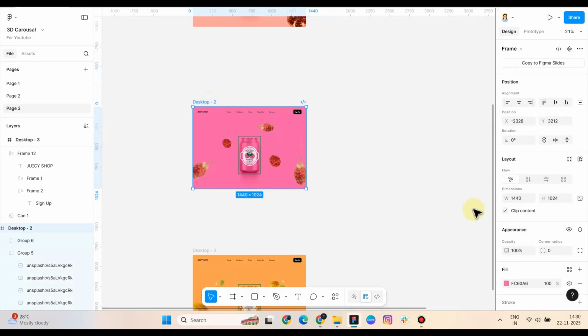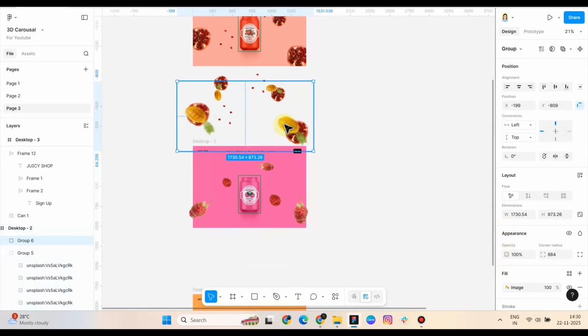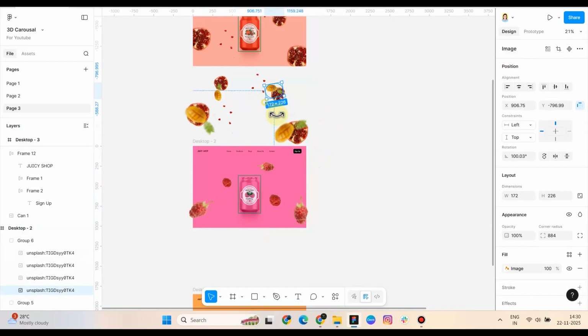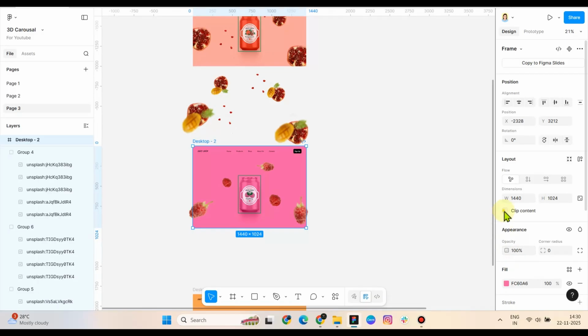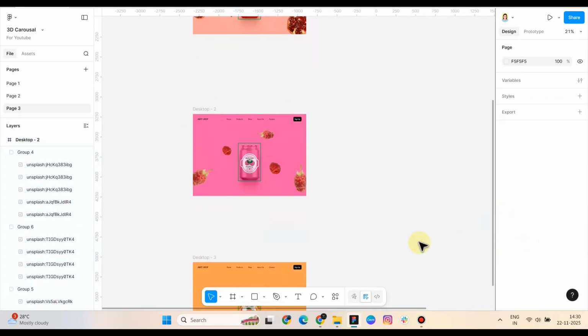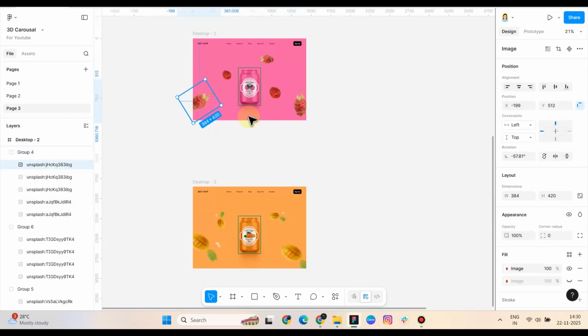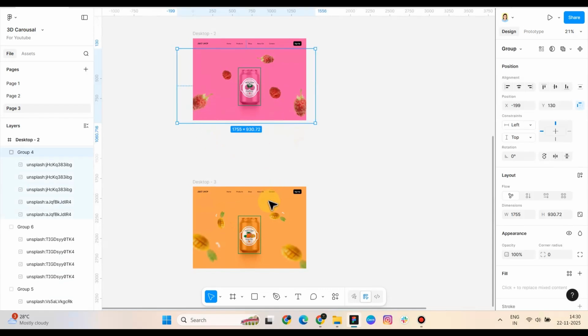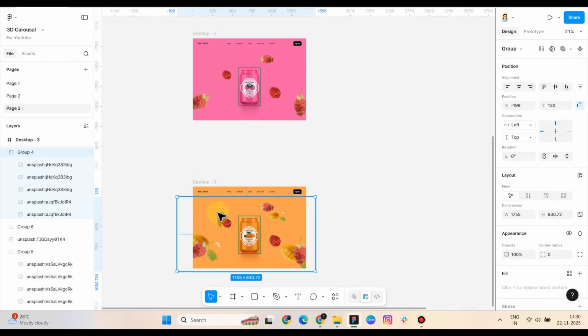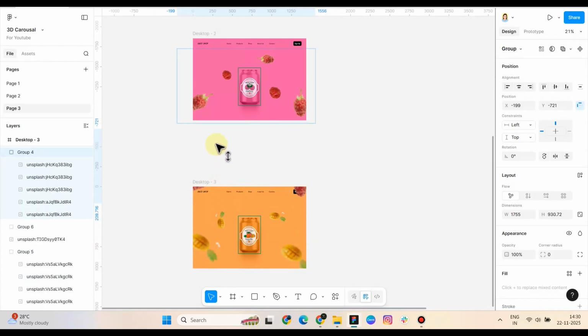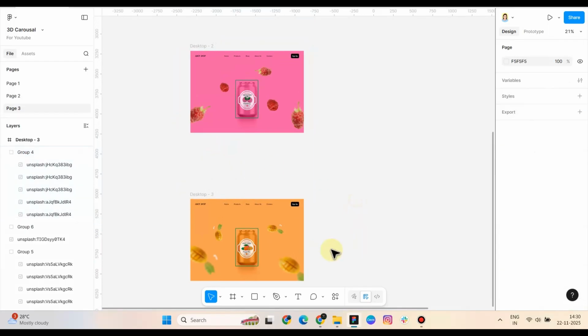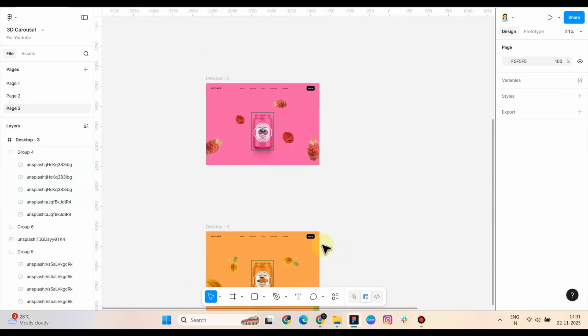So again group it, go to the top frame. You can also rotate the mangoes so that it rotates and comes inside. Also we want the raspberries to go down, so copy the raspberry group, paste it in the desktop mangoes desktop side and move it up. While moving, make sure you're pressing the space bar. I'm repeating this because it is something you will miss and it will not be animated. So make sure you press the space bar.